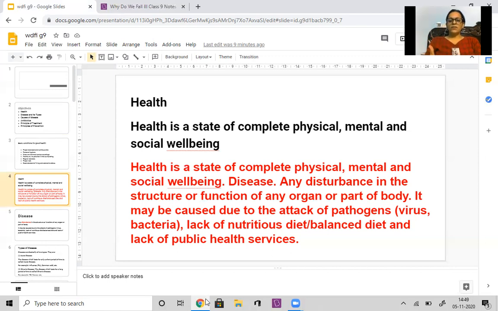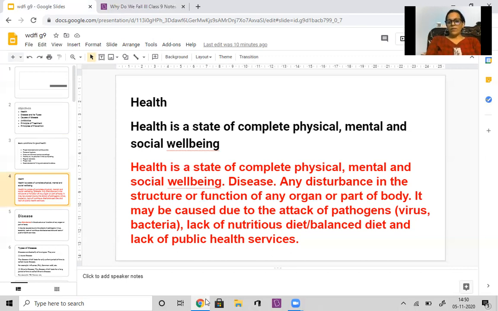And third is social well-being. All of us are living in a community or a society. Very simple, you have friends. Which type of friends do you have? If you have more enemies, or you don't have any compatibility with your friends, कोई भी आपको पसंद नहीं करता, that is also a part of health. तो health is a state of complete physical, mental and social well-being. तीनों चीजें होनी चाहिए उसमें. ठीक है? So let's see the definition now.